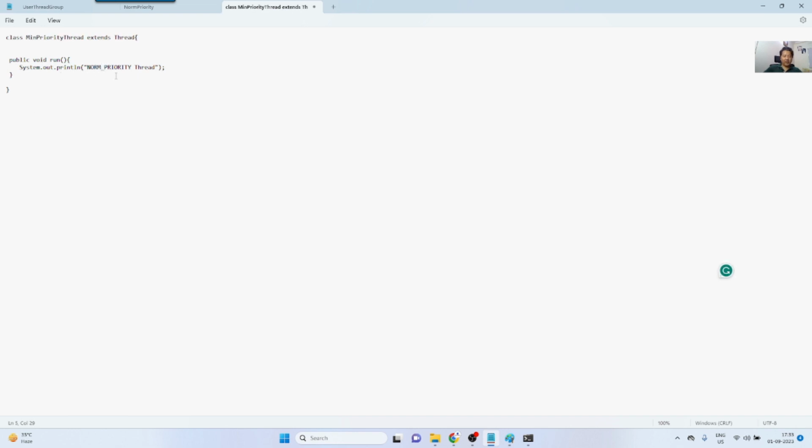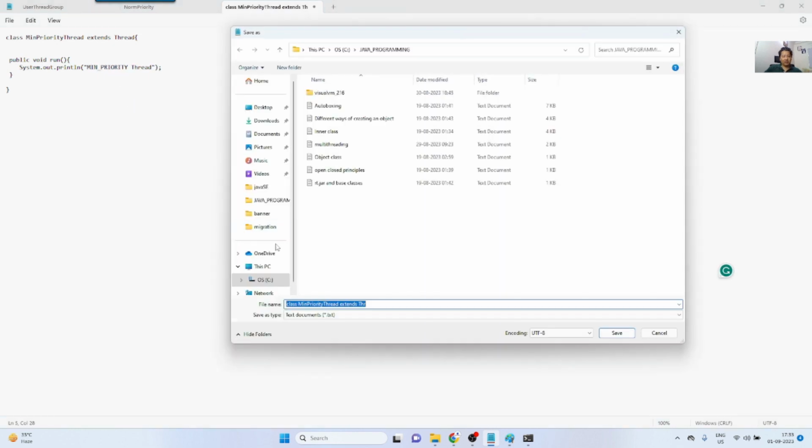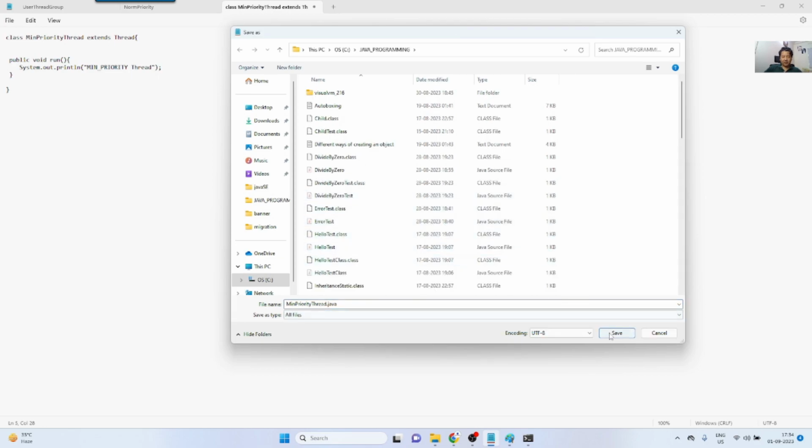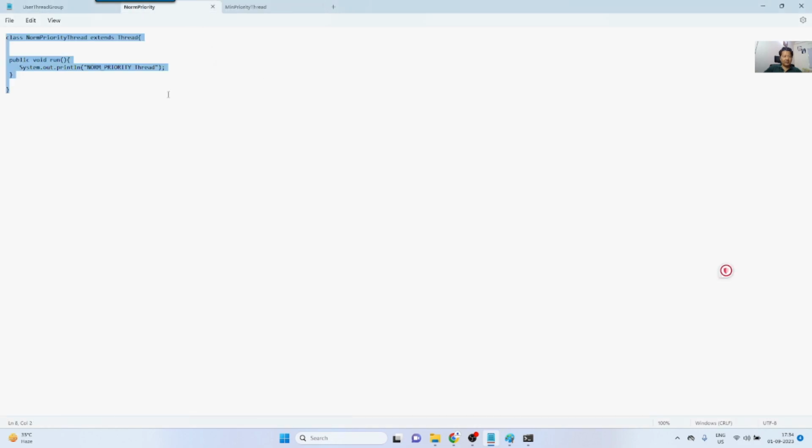This is the min priority thread. Let's save it as min priority thread. I think the first file I saved as a text file instead of saving it as Java.